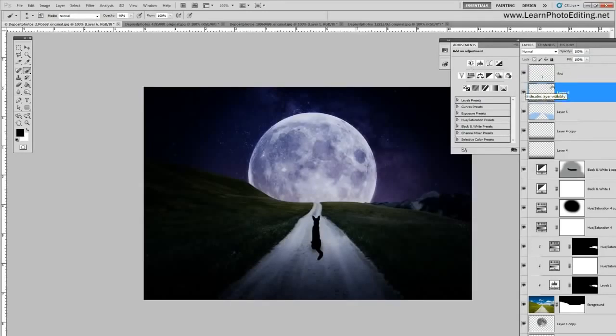Then what we can do is create a longer shadow. So click on the dog layer, Control-click.